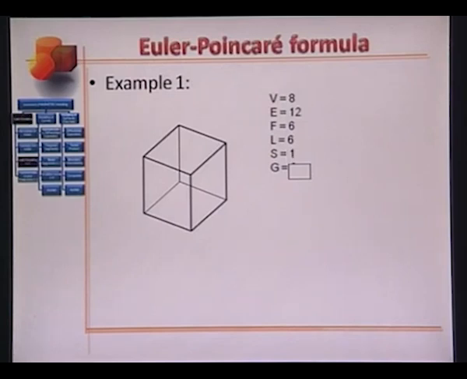The number of shells will be 1 here because a cube will be a bounding surface comprising 6 planar faces. It does not have a handle, for which reason the genus value is 0. If we plug in all these values in the Euler-Poincare formula, we see that the right hand side turns out to be 0, suggesting that this cube is a valid solid.